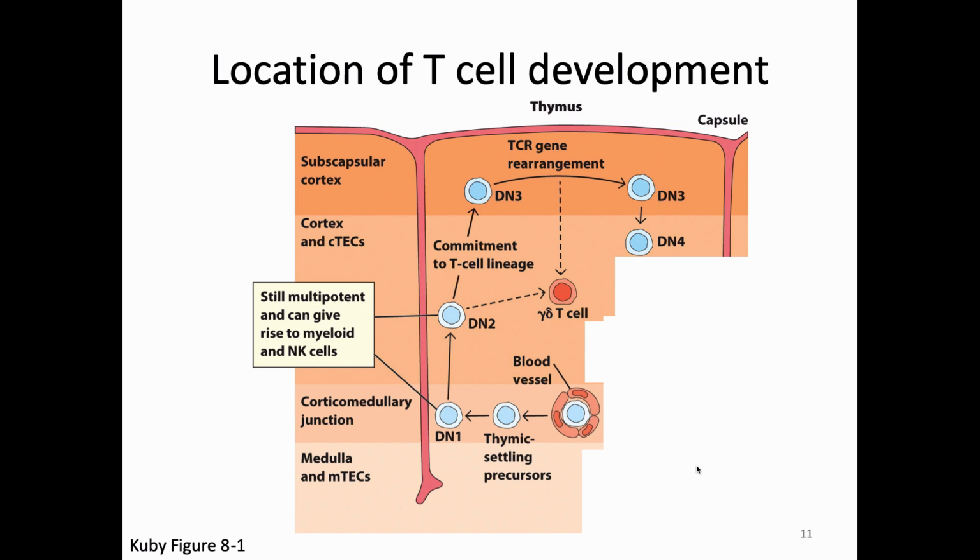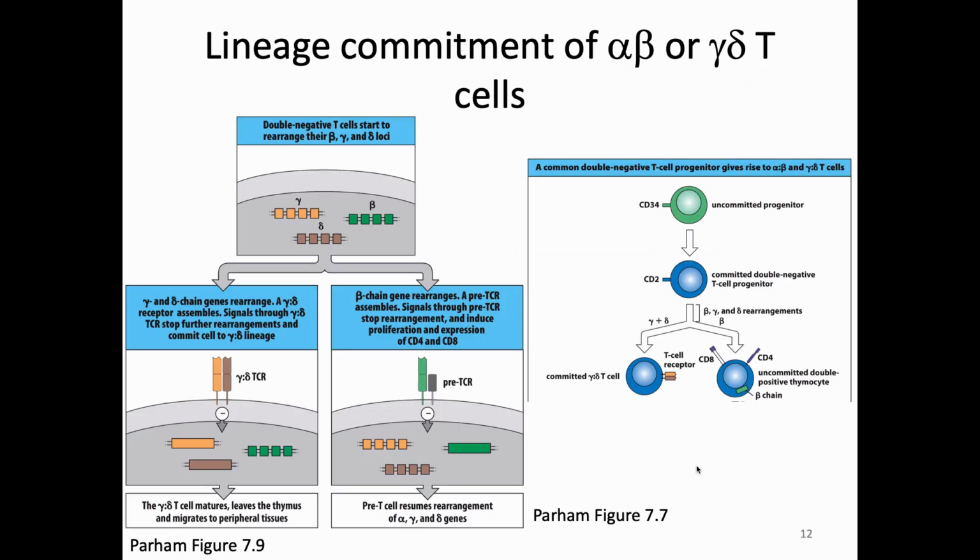for T cell development. Of course, you can see here that we still have this issue about the gamma delta T cell and how we can become a gamma delta T cell as opposed to an alpha beta T cell. In those early double negative cells, we do tend to see rearrangement of beta, gamma, and delta. If the cell finishes beta first, beta ends up on the cell surface, and signaling through it will allelically exclude further rearrangements and will stop rearrangements of gamma and delta. If the cell finishes gamma and delta first, then that leads to allelic exclusion and we don't rearrange beta.